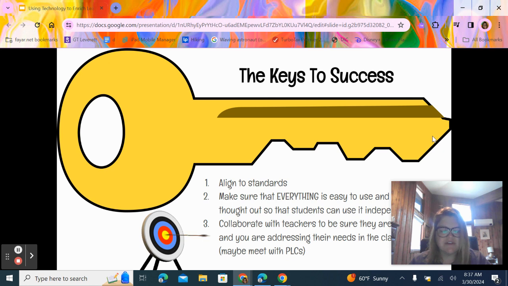You'll start with something. Here's what I did anyways. You start with something and you think about it and you make it, and then you think, oh, I should have done this, or oh, I should have done that. So you go back and you add and you change. And it's just a process. You have to learn how it works. You have to learn what it looks like to make things easy for students to use.